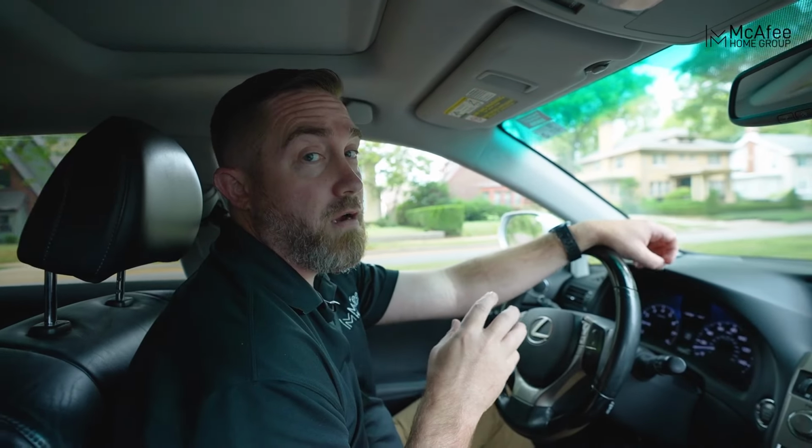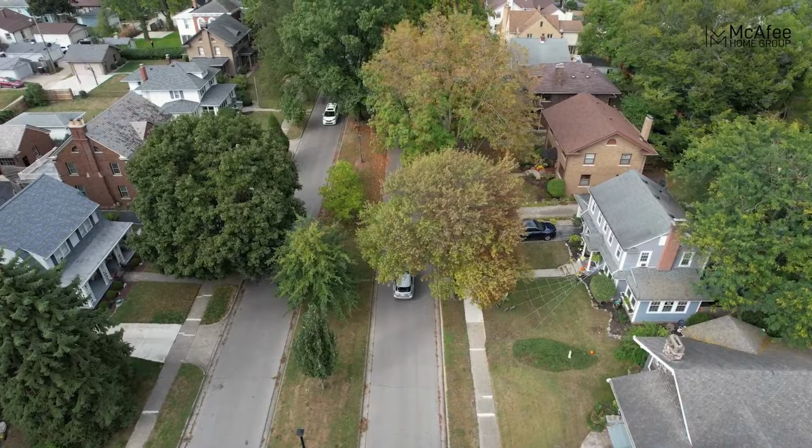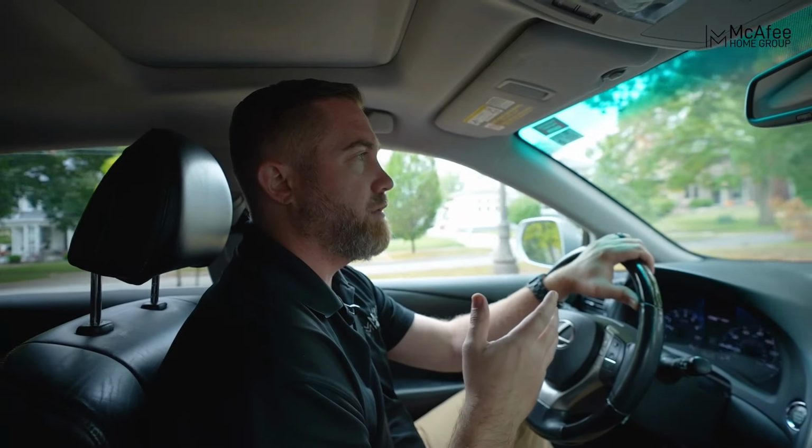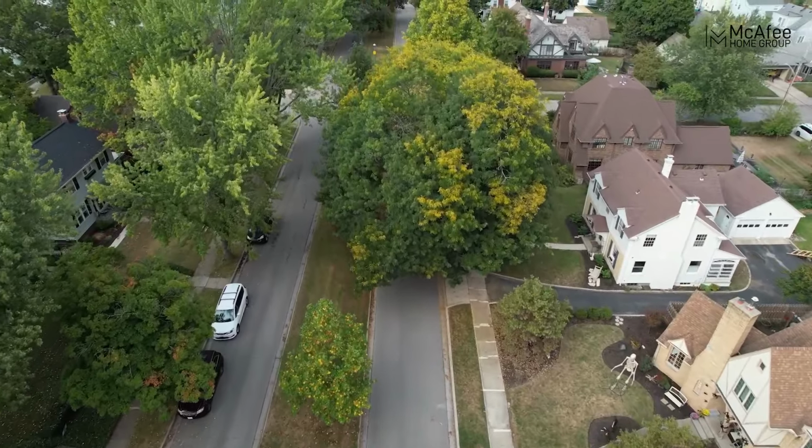So this year there have been 190 homes sold in 46805. The highest sale price was $790,000. The lowest was $44,000, so a big discrepancy. The average was $175,000. The average days on market was only 9, and the median was 3. So homes in this area do not last long, and I think that's partly because of the price point. I think it's also because this neighborhood lagged a little bit, maybe had some deferred maintenance. Not a lot of people were putting money into the homes. Well, as the downtown resurgence has happened, we're 5 minutes northeast of downtown. So people are moving to these areas, putting money into them, fixing them up, and it's become very, very popular. So I would anticipate that this neighborhood is going to continue to appreciate as time goes on.